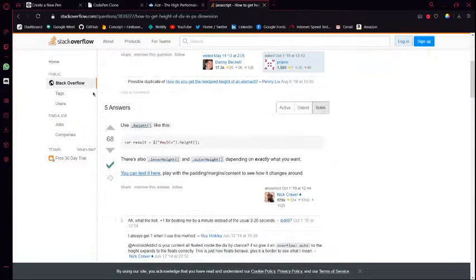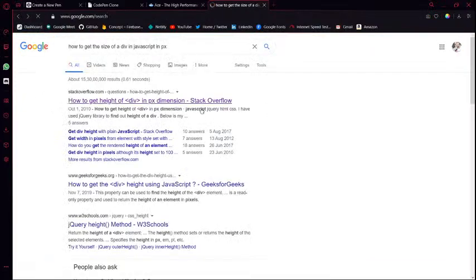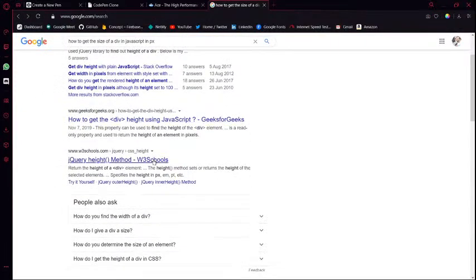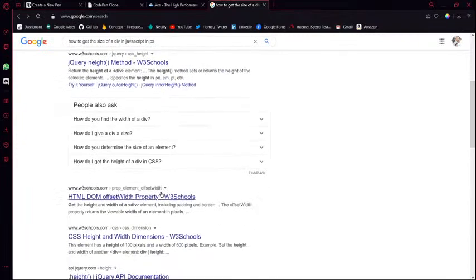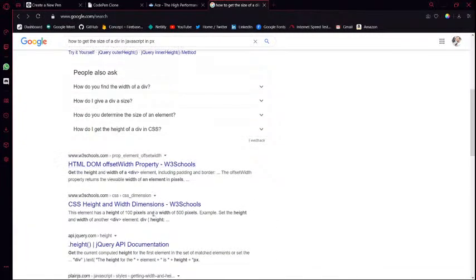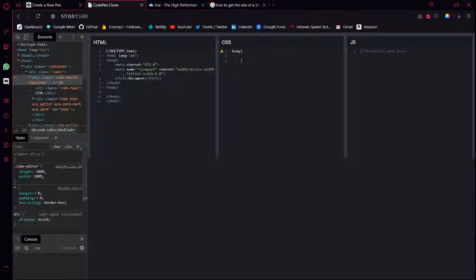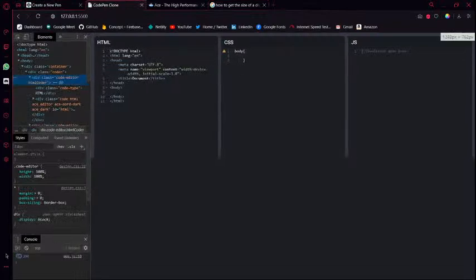Please don't use jQuery. If I need jQuery, I don't want to use jQuery. Offset width. Oh wait, actually we don't need style over there. Yeah. And there we go. We've got the height.